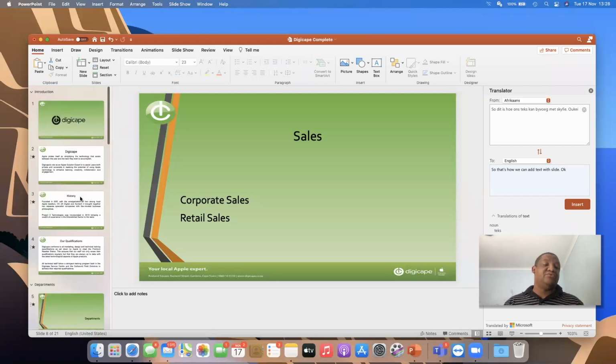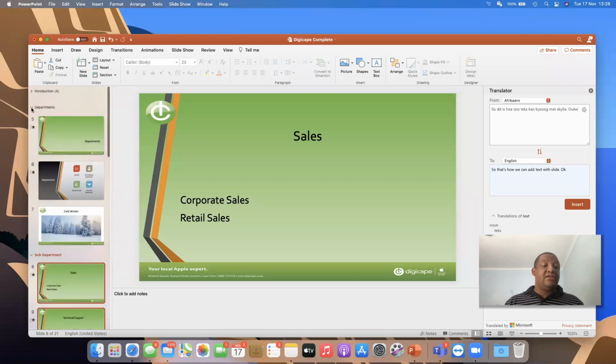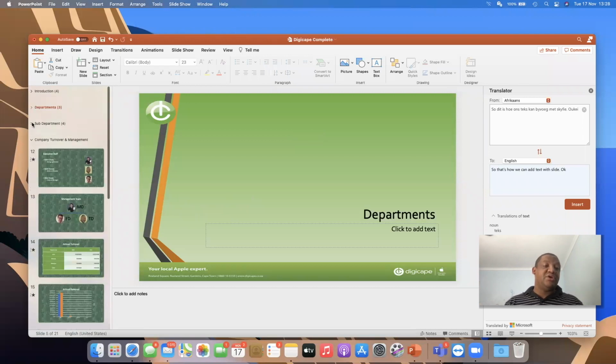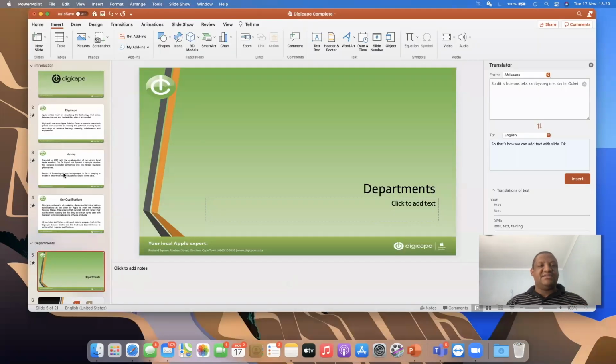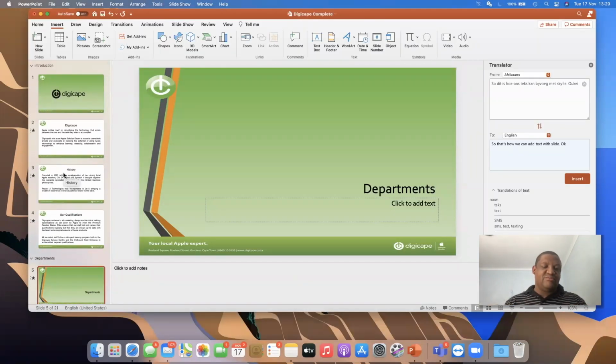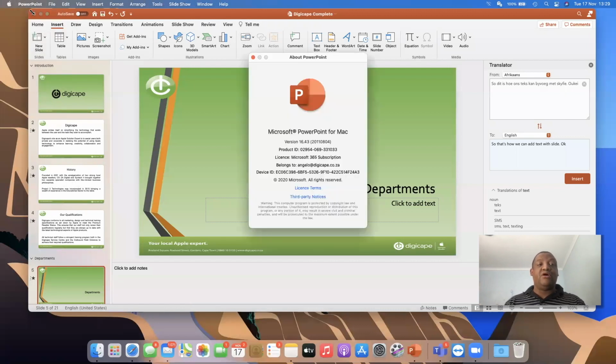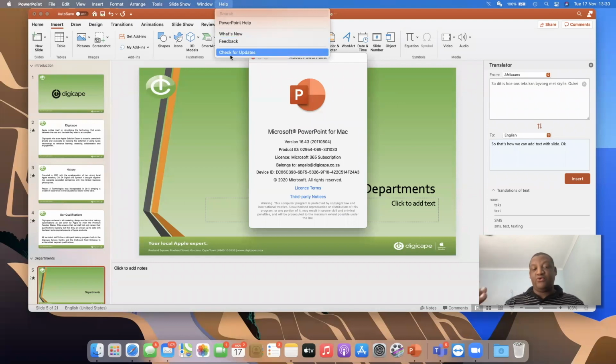So what makes sections good? It's similar to what you would do in Keynote. You can minimize these sections, and you can work with certain sections while the other ones are totally collapsed. Guys, it's something that I looked at when I was doing the research, and Zoom wasn't available, but I see it is there now. The version you need to be on is version 16.43, right? If you haven't made the update as yet, you can go to your Help button and check for updates before you go into all of the new things that I've shown you.